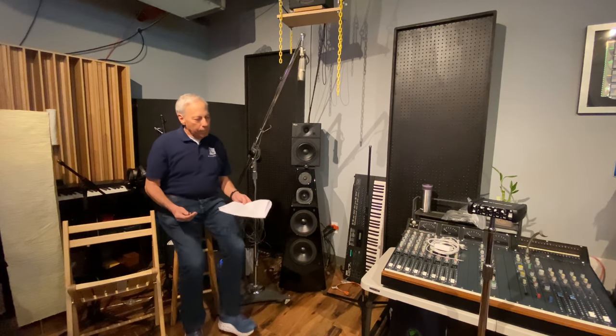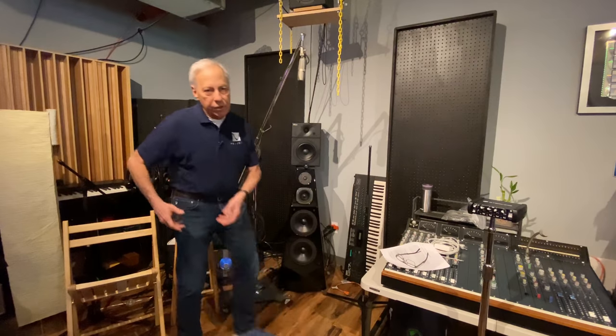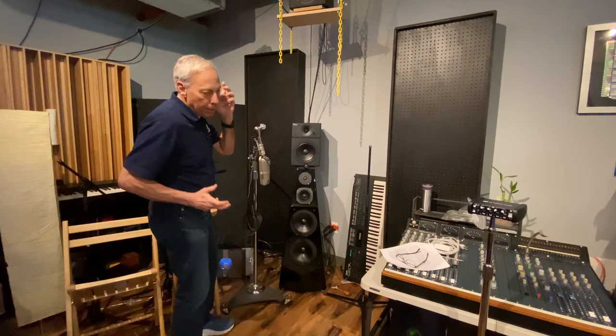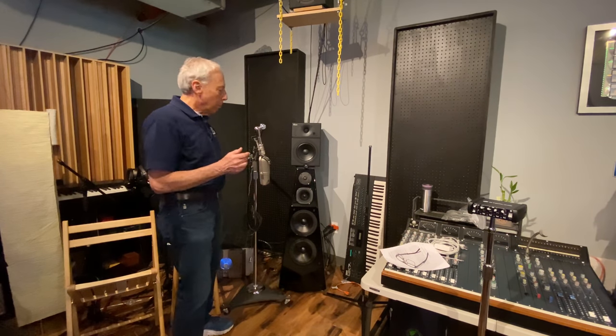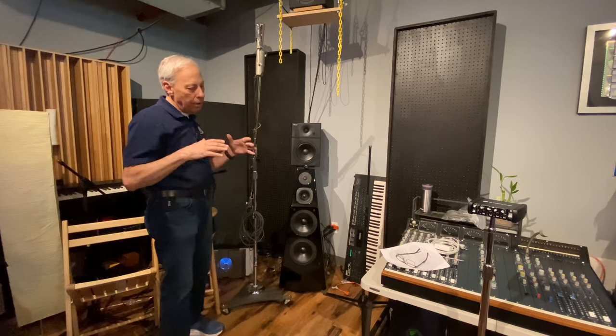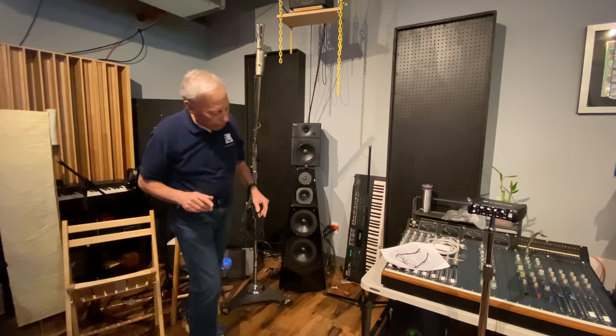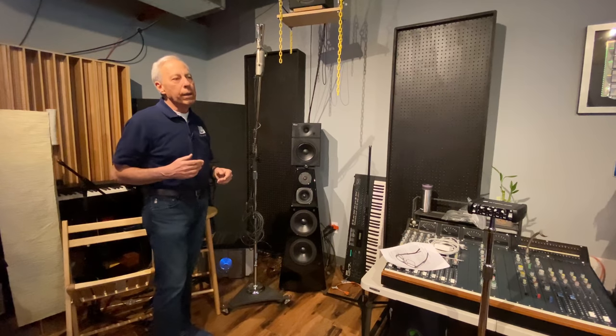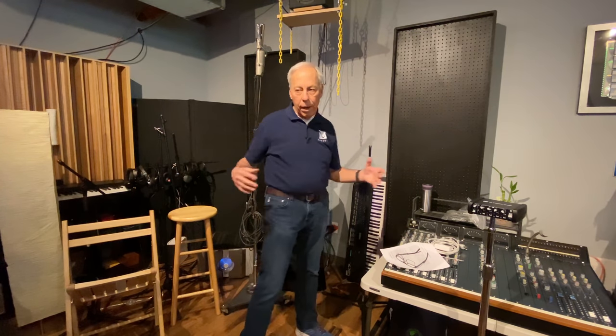Well, the quick answer to that, Manny, is size. If I've got a sax playing over here, I can take this microphone and point it right at the sax, pick up some of the room, and it's going to capture most of what's going on. But a piano is so much bigger and so much of the sound is dependent on the body of the piano — that's how it amplifies the sound. If you've ever been around a big piano, get close and move your head around as it's playing. On the right-hand string side, the upper strings are very pronounced with the lower frequencies not so pronounced. You can hear the problem — it's just the size of the thing and the breadth of its frequencies.